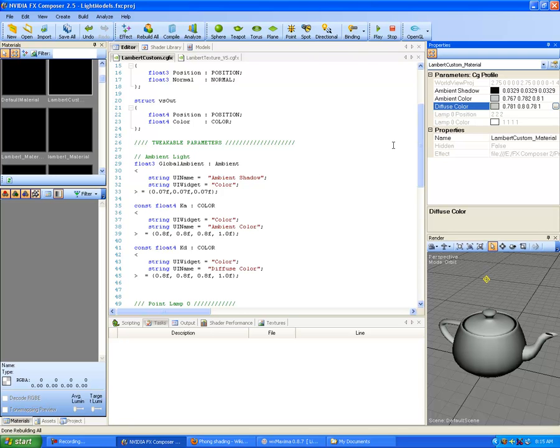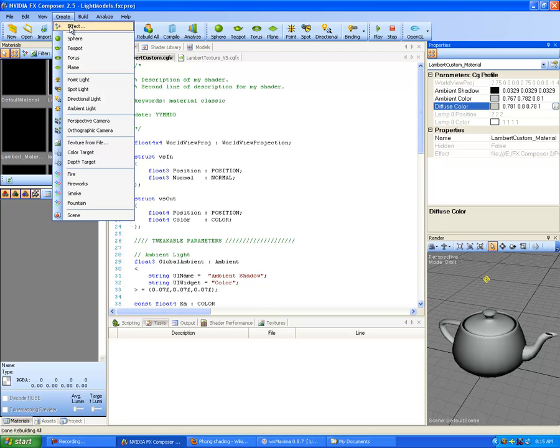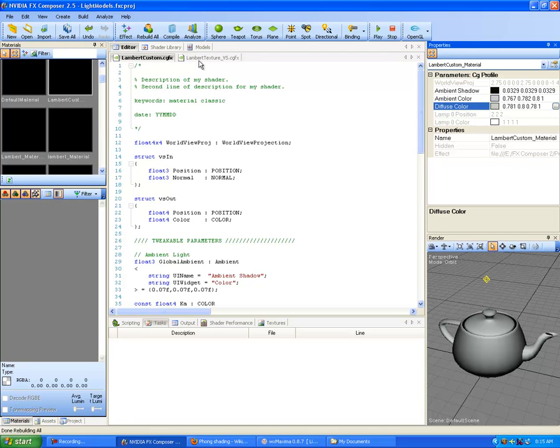Okay, so let's start going over how you go about doing one of these shaders here. And I should have put in, alright, so up here you put the name of your shader and all this. I haven't done, I was lazy. All I did when I created the shaders, I went over here to Effect and created a new effect. And I named it, don't call yours Lambert Custom. I called it that. I should have called it LambertVertex. Please call yours LambertVertex. Because this is going to be the LambertVertex shader that we're doing here.